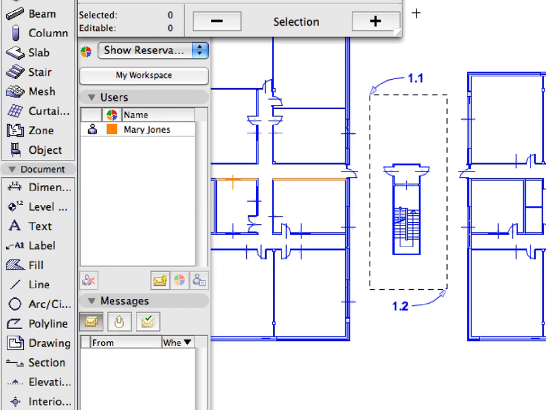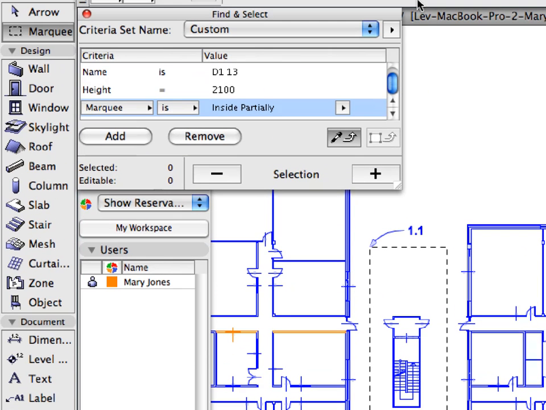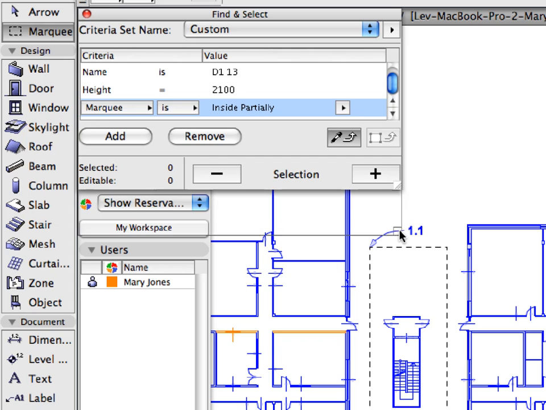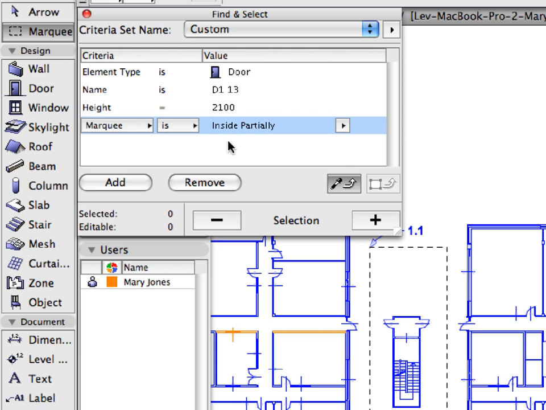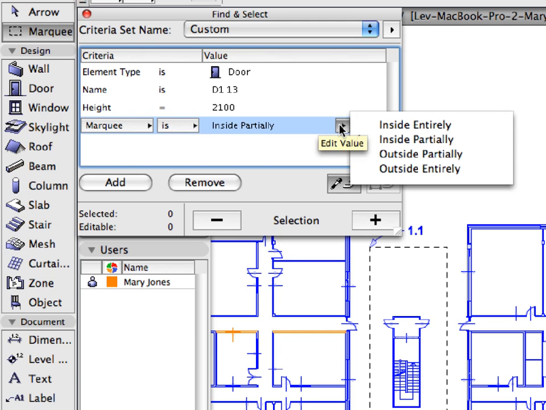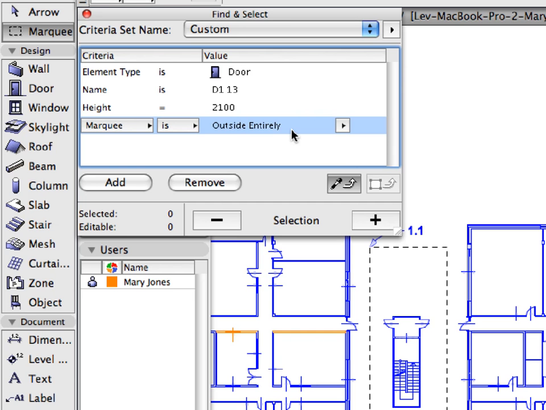Notice that the marquee item has been automatically added to the criteria list of the Find and Select palette. Select the Outside Entirely option for the marquee because we want to select only those doors which are outside of the marquee rectangle.